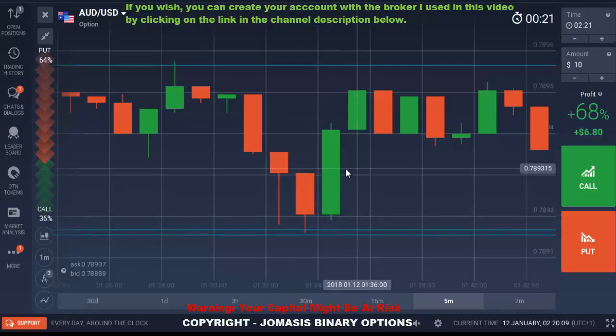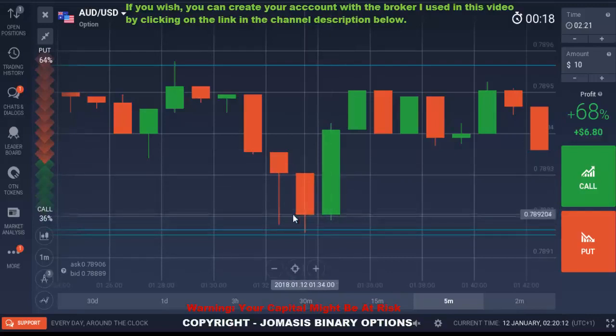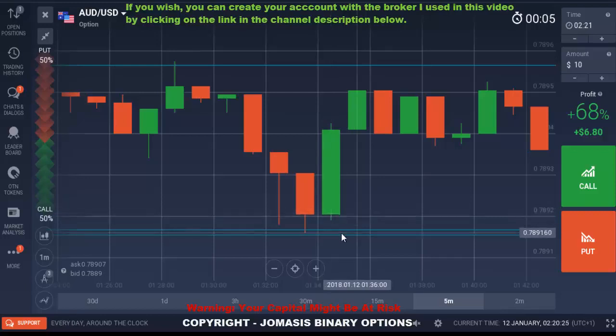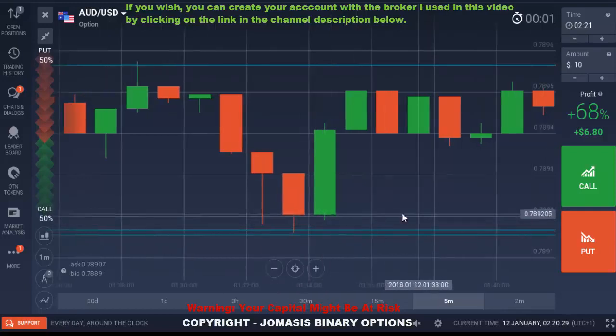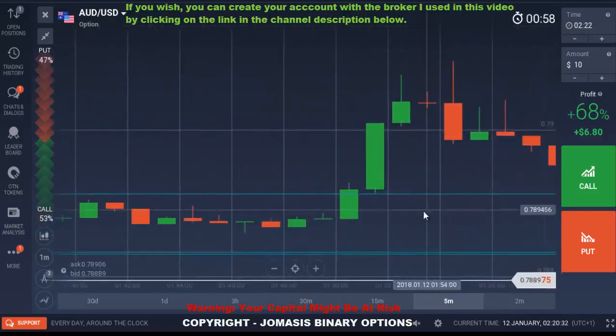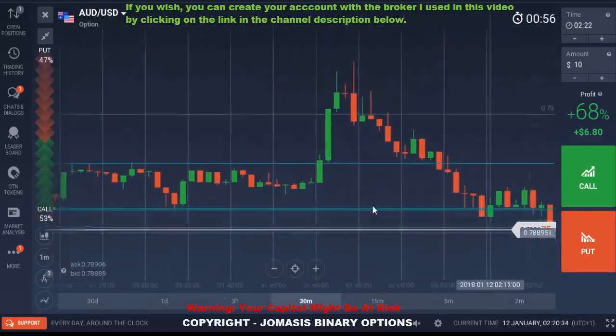It doesn't happen like that. If the market comes down and gets rejection, then comes down again and rejects from the same level, and you place a call, it doesn't mean that your trade is going to be a win, but in most cases it will be a sure shot. So let's go and check. We are still following this line.